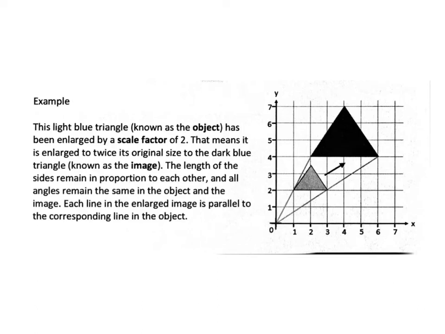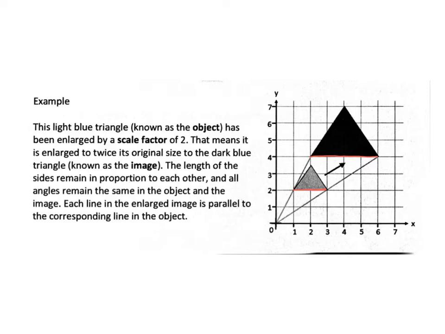When we look at enlargements, we ask ourselves, how much bigger did the shape get? So how much bigger did this little grey triangle get when it became this big black one? So we enlarge something by a scale factor, and when we do that, we times it by a certain number. Every side of this shape has been times by the same number, and that is what made it bigger.